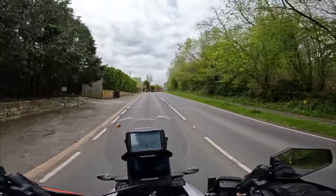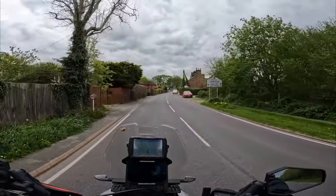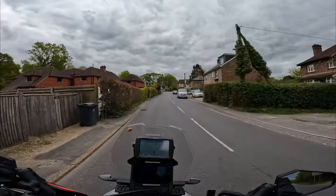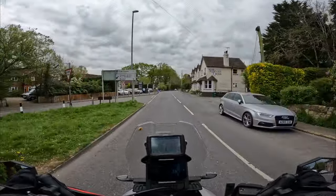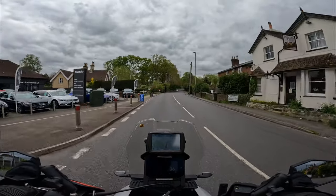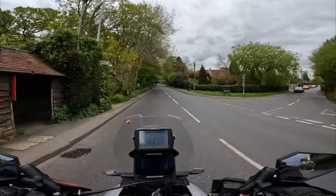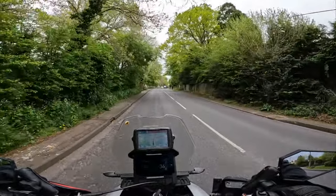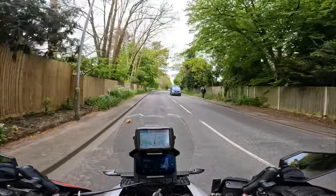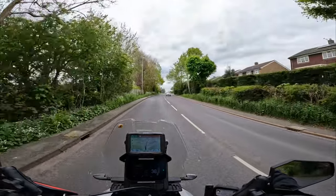Every time I do a green lane and don't fall off, my confidence in this just goes up and up — it's sort of exponential at the moment. Admittedly I started with a very low bar of confidence just because of the sheer size of this thing, but as the suspension has bedded in it's just not a problem really. Certainly not on tarmac, and off-road I've survived so far, and some of it's been pretty tricky stuff.